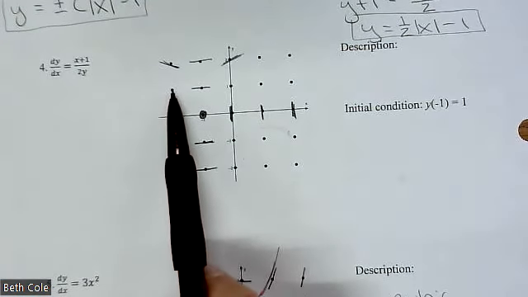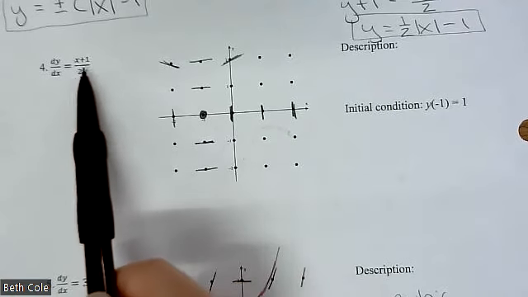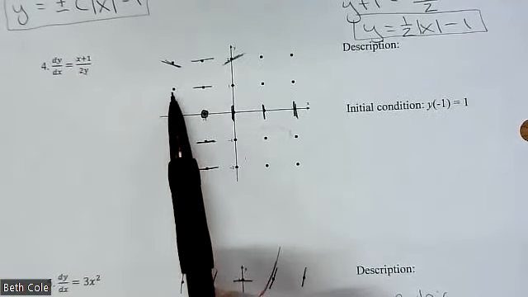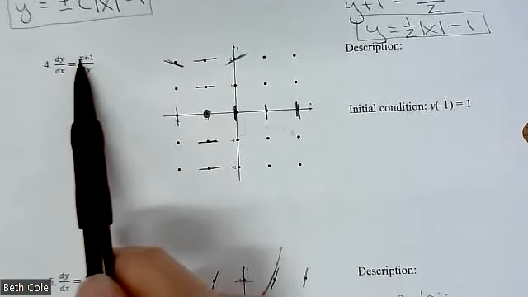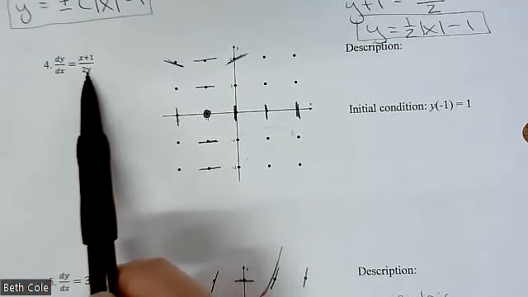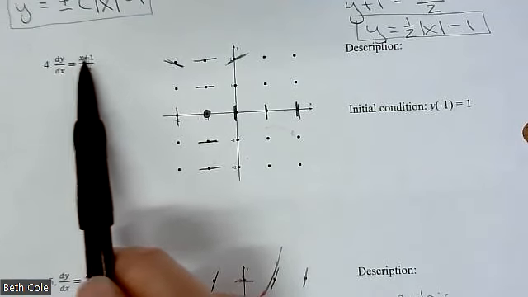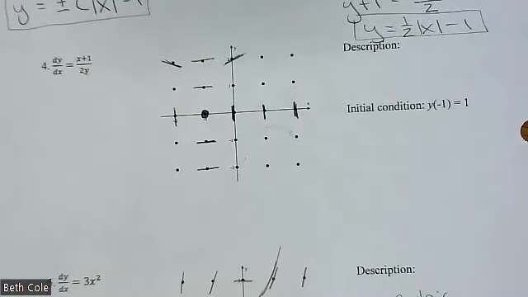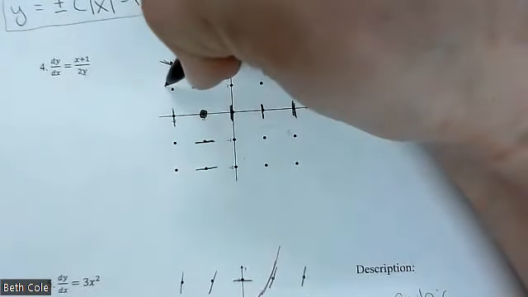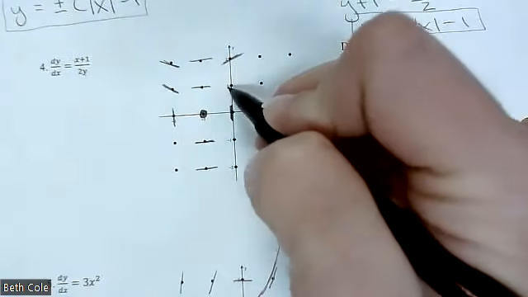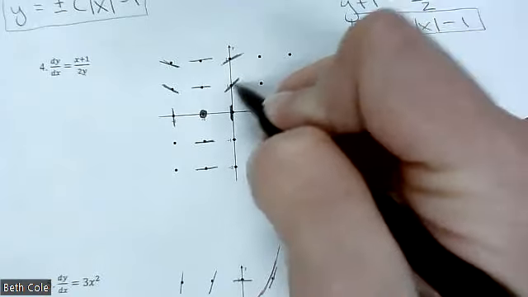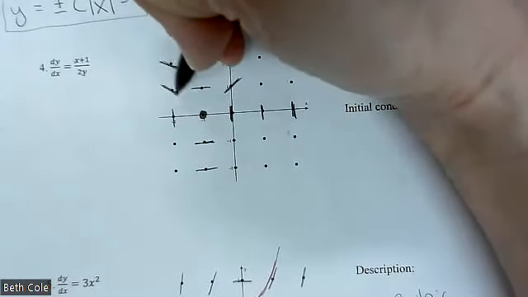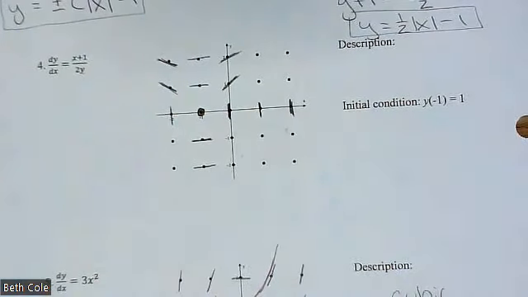And then this point is -1, 1. Or, I'm sorry, -2, 1. So if I put in -2 for x and 1 for y, that would be -1/2, which would be a little bit steeper than -1/4. So just a little bit more negative than that one, and then reflect it over here. Again, they're not going to be perfect. They just have to make sense in comparison to each other.